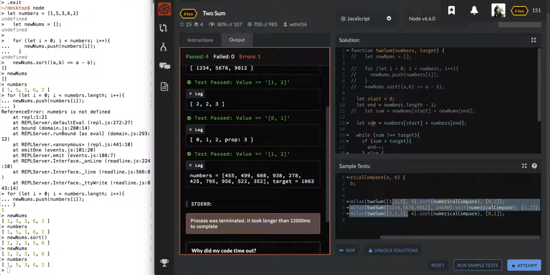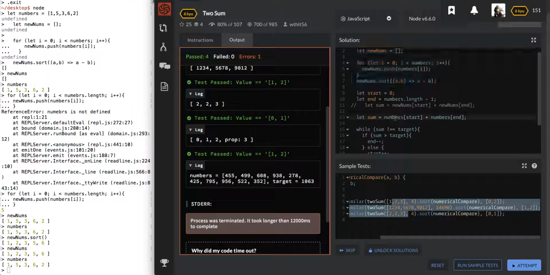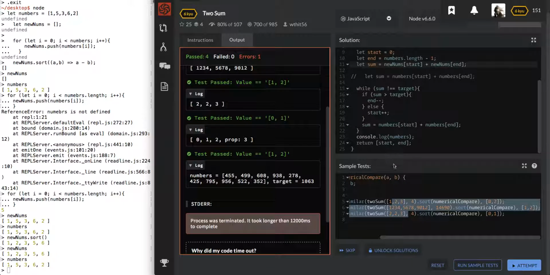Okay, so let me put this back into play and see if that was the problem. I remember, what was it? It was numbers.indexOf the new nums of start. That was that. Got that.